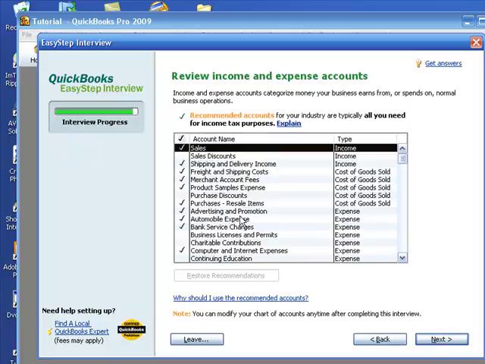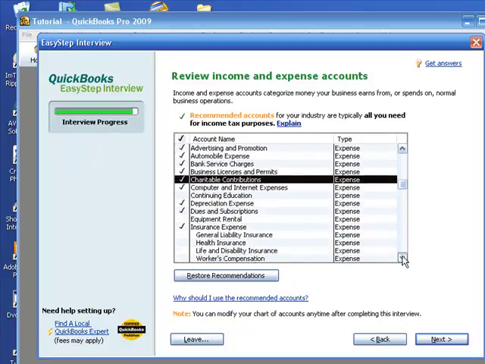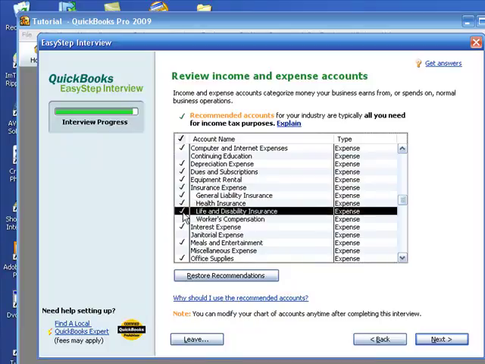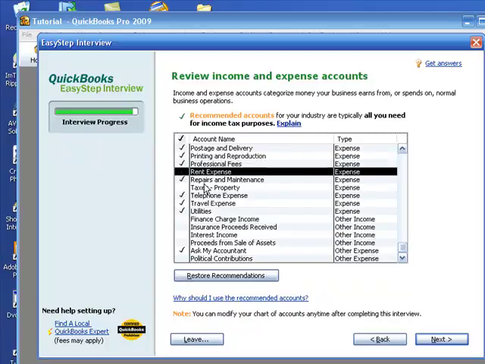Next, you'll be able to choose which accounts you'd like QuickBooks to keep track of. The recommended accounts will already have a checkbox next to them. My rule of thumb is if there's any chance I might use the account, I'll check it off, so I always have that option to use it. You also have the option to restore recommendations, which will reset the accounts to only the accounts that QuickBooks recommended. Also, if you'd like to deselect an account, simply click on the checked box.